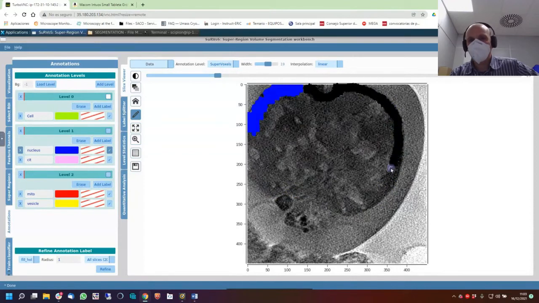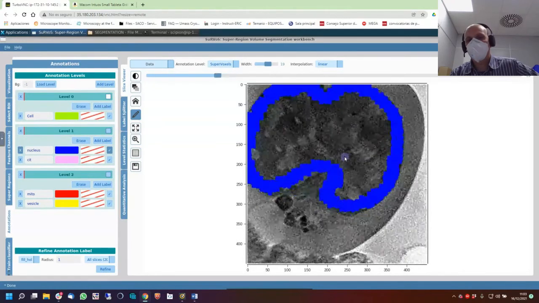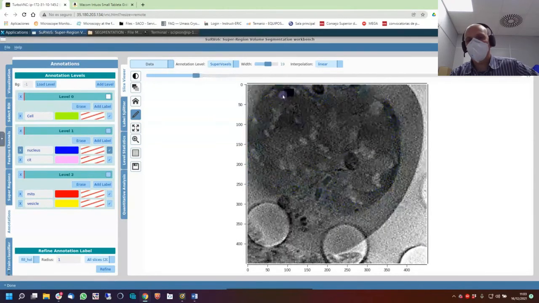That's why it makes sense to use here. You see the centrosome, so the nucleus should be something like this. Mitochondria, so the nucleus should not be there.